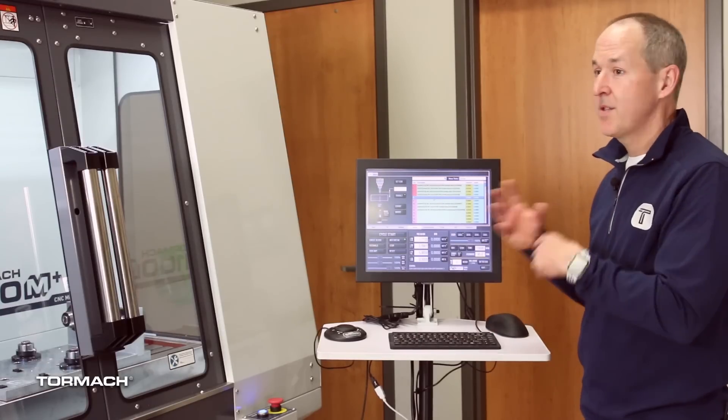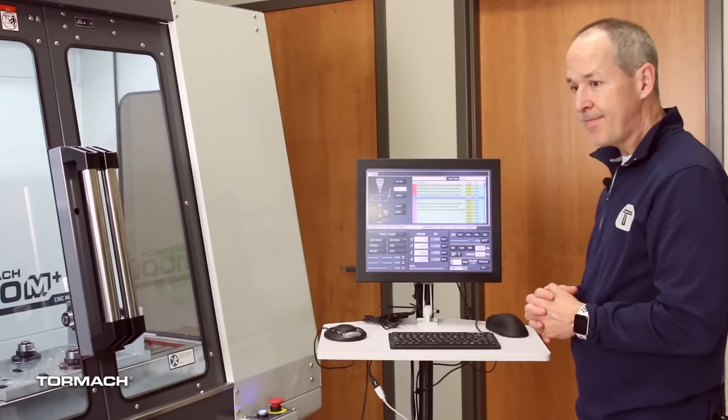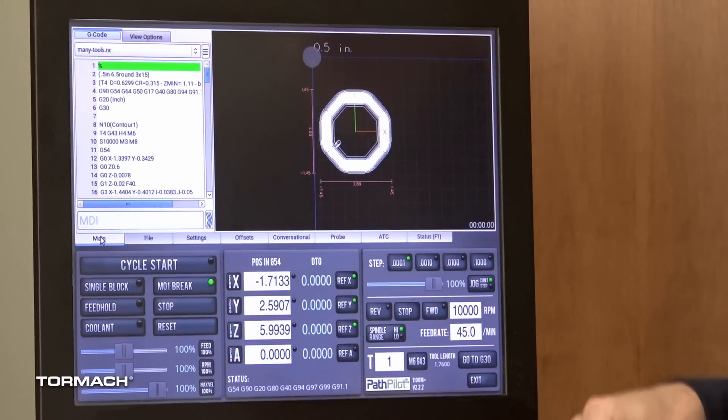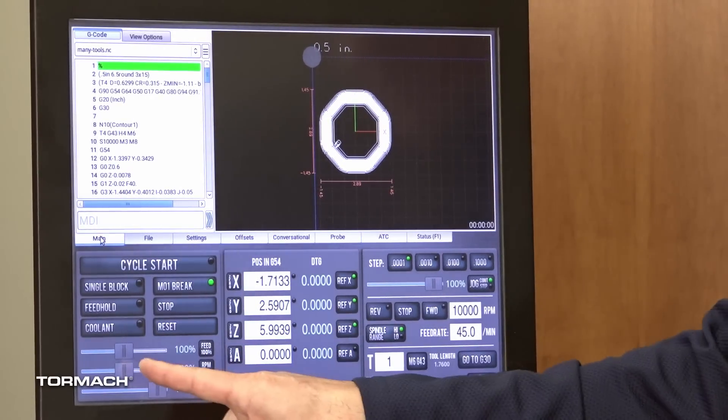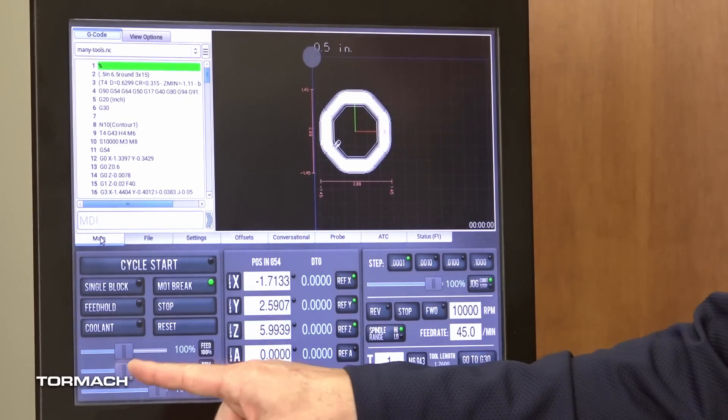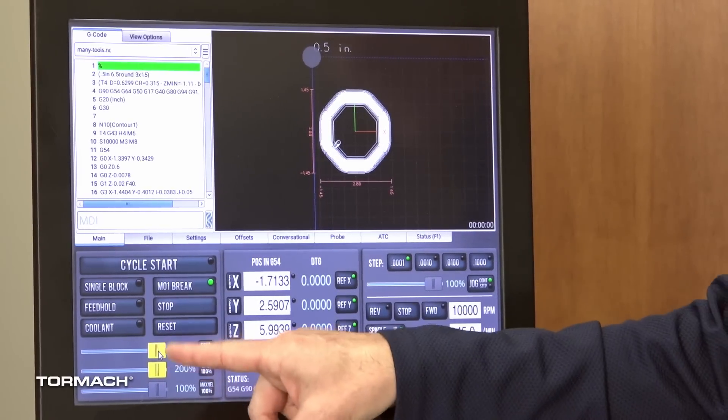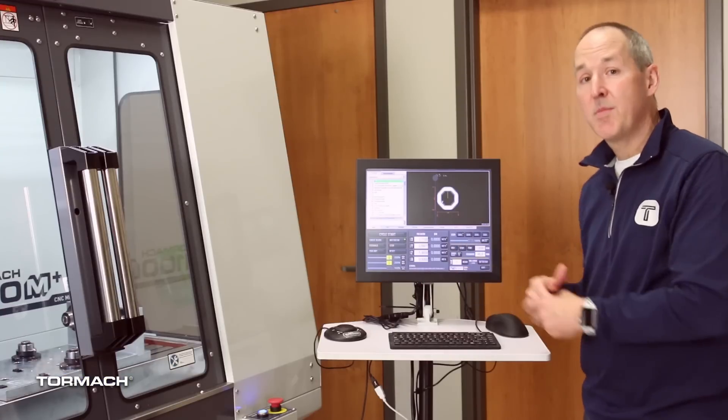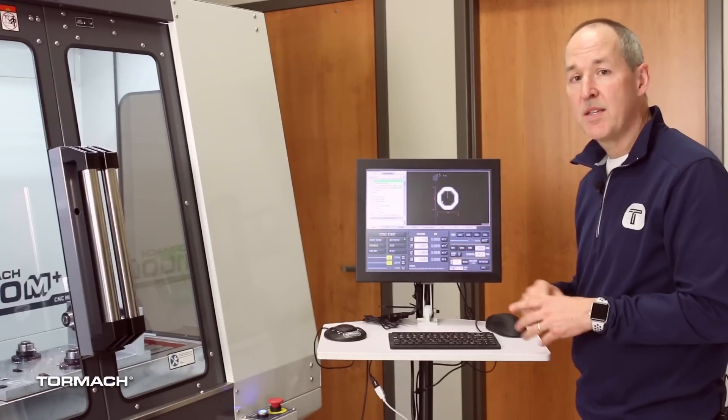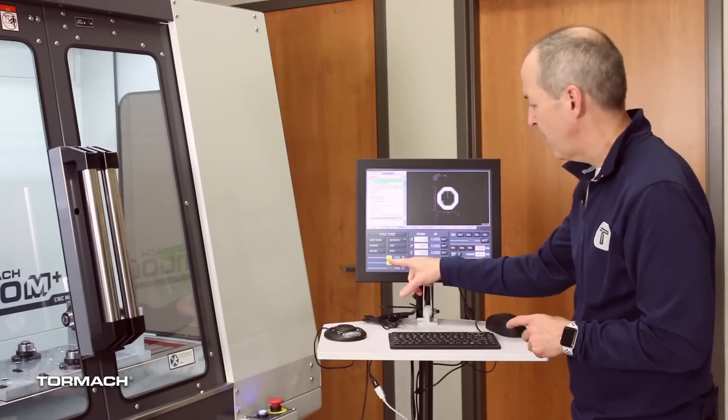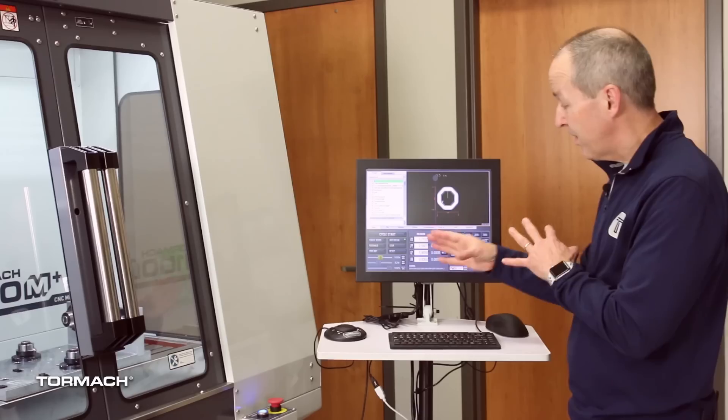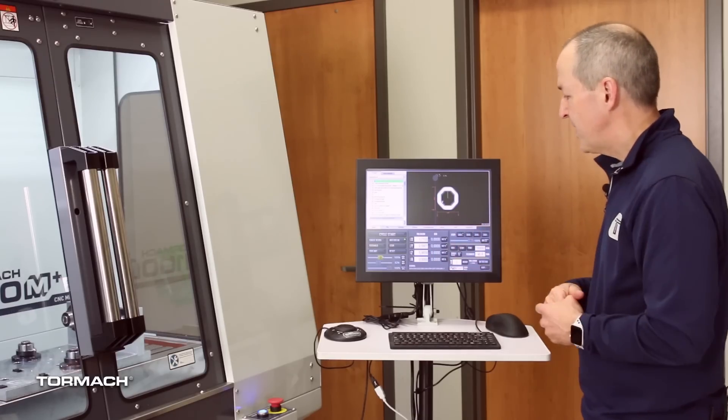So some really handy ways of just being able to zero in and manage your tool table a lot easier. The other big feature that we've added is the override sliders now take you all the way up to 200%. So formally we capped them at 150. When they start to get to be unusual values, we color them yellow for you just to alert you that these might be a little bit unusual. But 200% instead of 150 helps you dial in feeds and speeds.